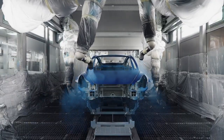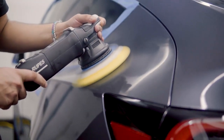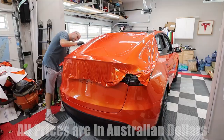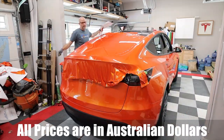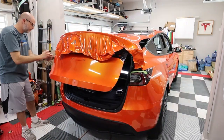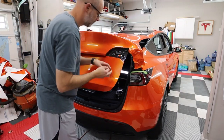It is by far the most expensive option, even if it is the most durable and long-lasting. A ceramic coat would be great for keeping the car clean, but not so useful against scratches and stone chips. Vinyl wrap would cost about $6,500. You can get any design you want, and it should last at least 5 years, even if you don't look after it. A negative of vinyl wrap is that some glues can damage the underlying paintwork and can be a massive task to properly remove the vinyl itself.